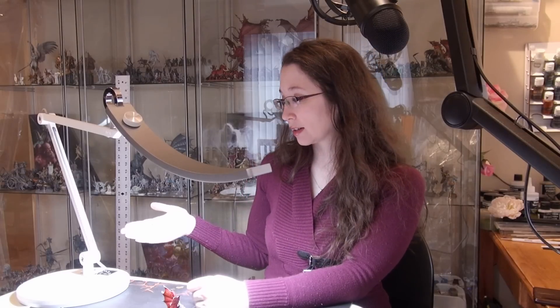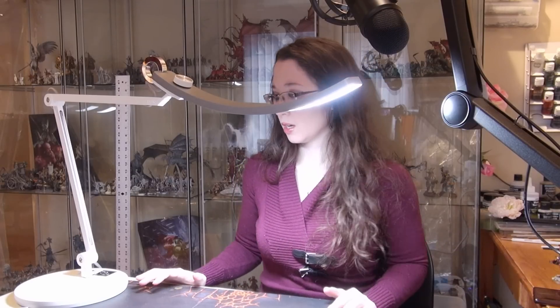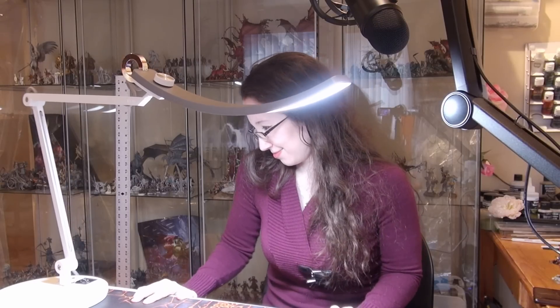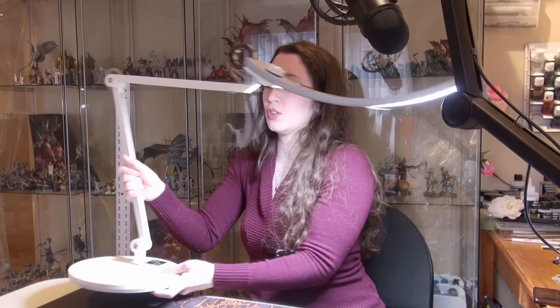I carry it around — if I'm going to be assembling up on the dining room table for fun, I can bring it with me. It's about 10 pounds, a little bit more than that, which for me is a bit cumbersome. But for anyone who is remotely strong, it works great. And it's quite stable — you do want to hold your hand down as you're adjusting it. It is the most stable thing on this table — it did not even move whatsoever. It's got so much weight to it.